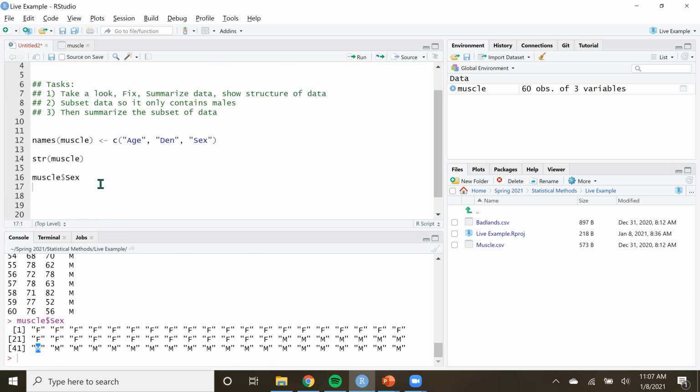I don't want that to be a character though. I want it to be a factor. And factors, we're gonna get into this in just a little bit. But to fix that, all I wanna do is give it this function as.factor. That means turn whatever is gonna go in here into a factor, into something with some differentiation in it, okay? So we'll copy and paste this because we only want to work with this column, and we just want to turn it into a factor.